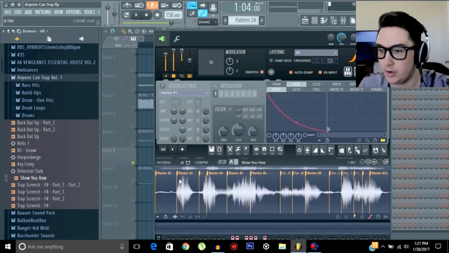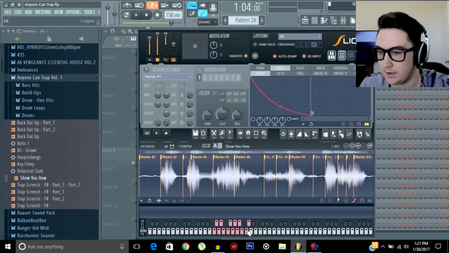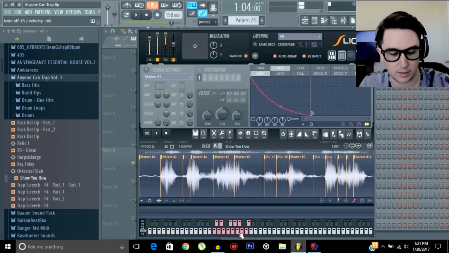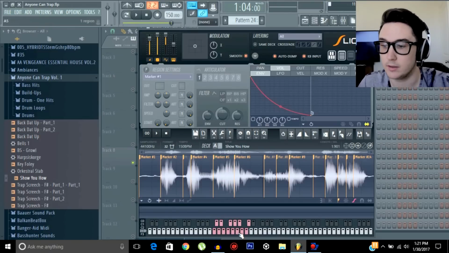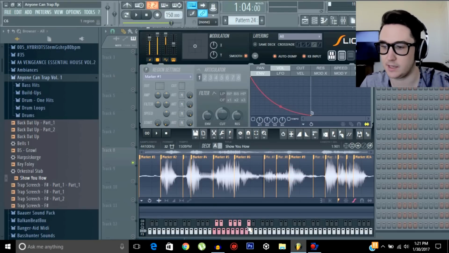Now you can see it already sliced it at certain areas, and what's great about this is we can control these just by clicking and dragging. And let me shorten that by hitting the settings button here. And you'll notice down here we have these keys lit up. These are also on your typing keyboard as well. But you can click on them, and they control each separate sound of that sample.